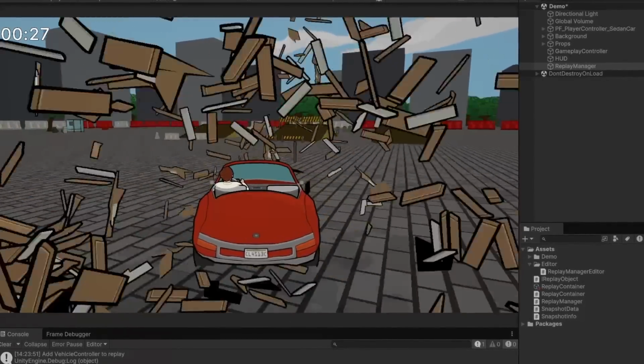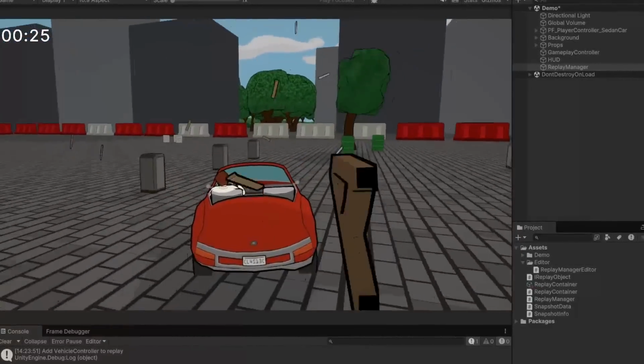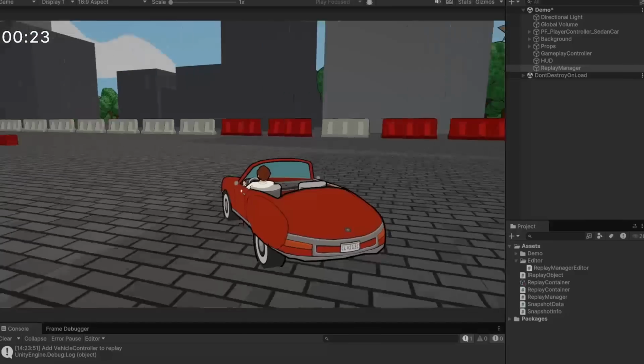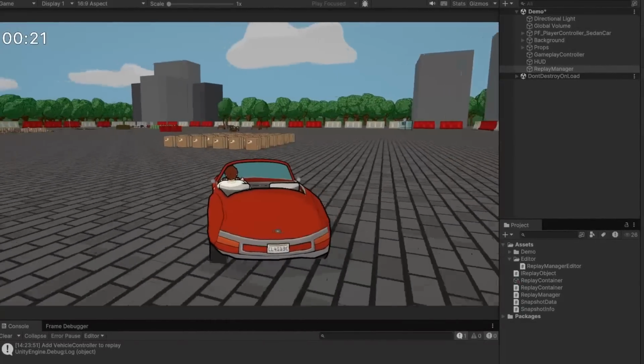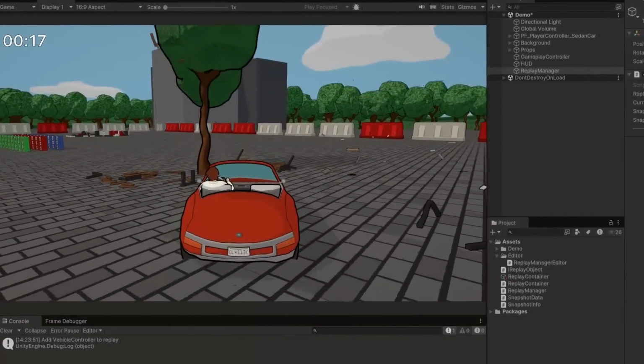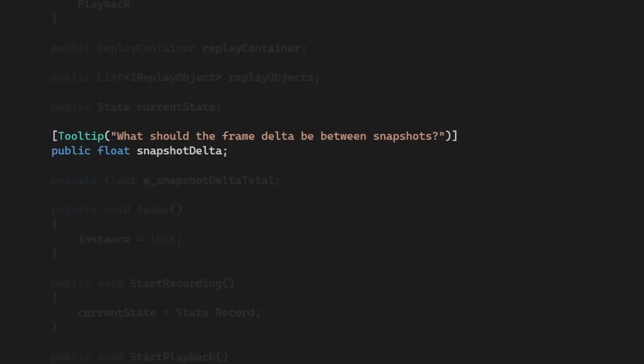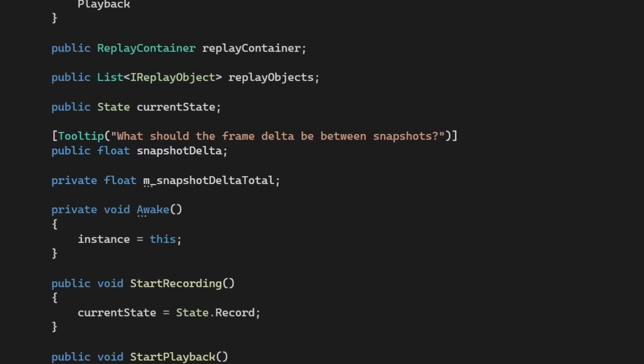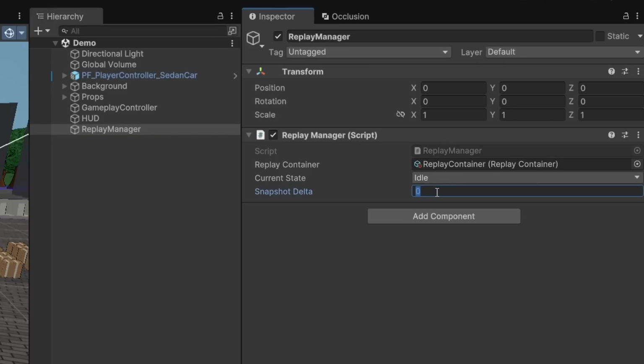Now, we could capture all of the frames on every update, but that could potentially be extremely expensive to do, especially if we're targeting higher frame rates. So there's a balance we'll want to strike between performance and precision for the replay, and your mileage will vary here. So for some flexibility and tuning of the replay capture, let's add a variable for the time between frames to capture a new snapshot, and a running total of the current delta between frames so we know when to capture a snapshot. For now, I'll set it to capture every 0.03 seconds.